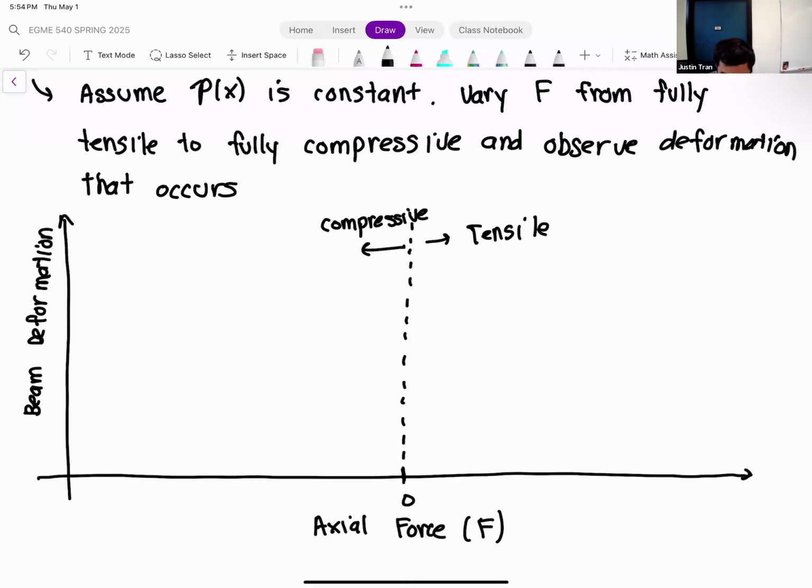All right. And what you're going to see, very interestingly, is that if you look at the amount of beam deformation, it actually goes up the more compressive load we have. The graph doesn't quite look like a straight line, but it is straight-ish. The graph is going to look something like this. What's happening here is that as we apply, well, let's look at the right first. As we apply higher and higher magnitudes of tensile force, the stress stiffening effect takes greater and greater effect.